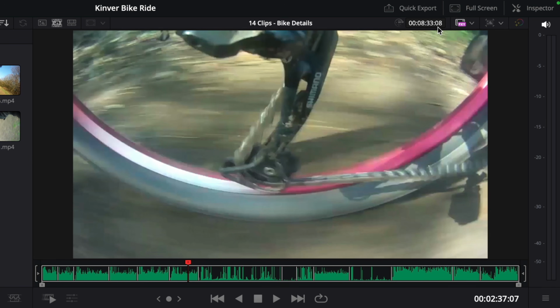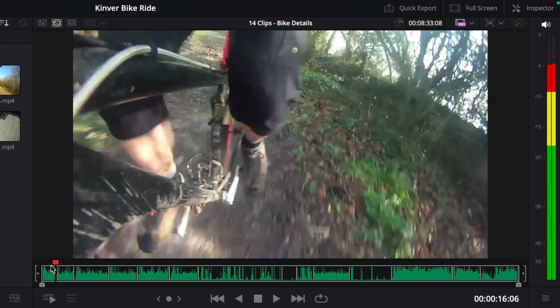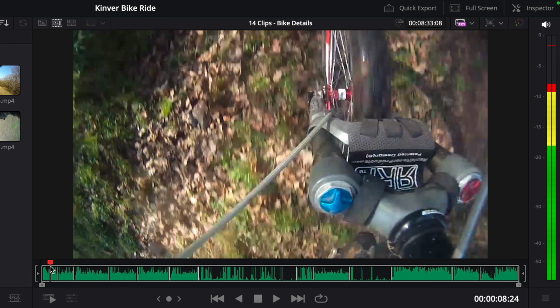So when you're dealing with shots like this, sometimes it's actually nice to just be able to open a single clip into the viewer so that you can concentrate on that and see the full length of the clip in the viewer. I'm going to start with this shot here at the beginning, and I'm going to open this shot into the source clip viewer by using this button next to the source tape button.